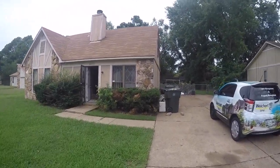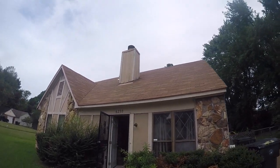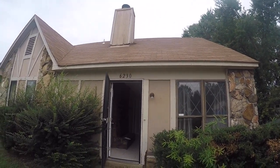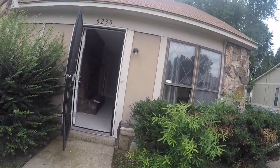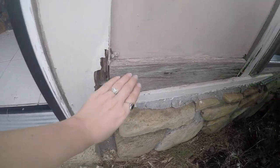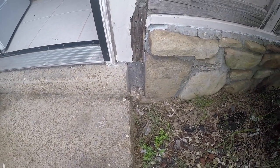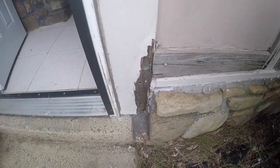First of all, you can see the chimney up there — it may be hard to see, but it does have rotting wood. The exterior of this home has rotting wood everywhere. Up here around the trim to the door, these boards are rotting. There are also ants through here. They do just look like regular sweet ants and not carpenter ants. However, that's completely rotted — it's just falling apart.